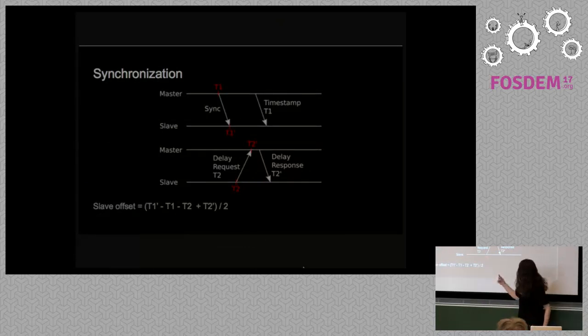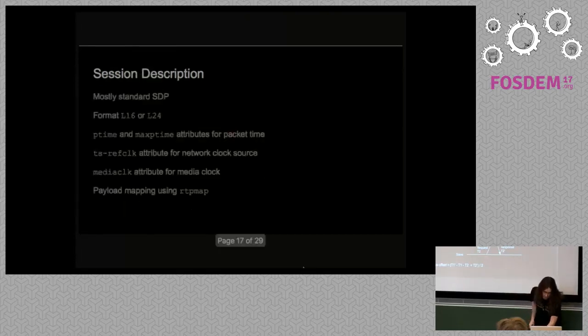So the synchronization process is done in two stages. First is the clock sync, where the master sends a sync packet and then notifies the receiving slave of what timestamp that had. Once that's done, the slave can initiate a delay request where it goes, I think the time is this, that goes back to the master. The master measures what the time is, and it sends back what its time was. And using this, we can measure the network delay, and after a few cycles, the clocks will converge because we will know our network delay, we will know where our master is, and we can converge our clocks. It typically takes a couple of seconds for a clock to converge in most situations.